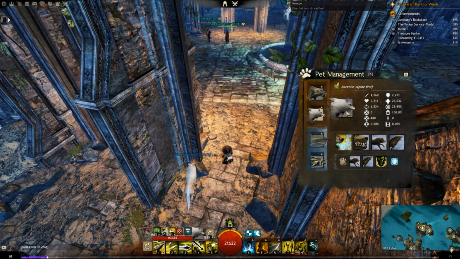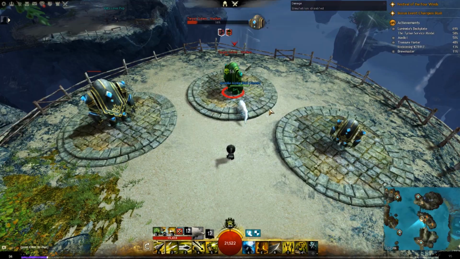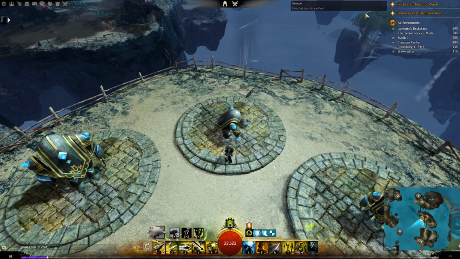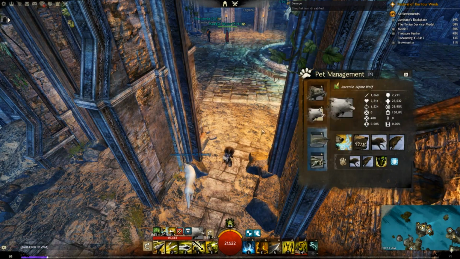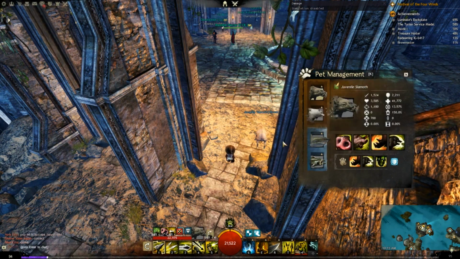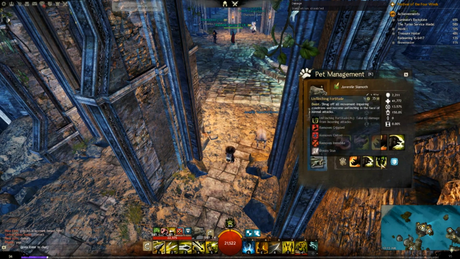The second pet, the Alpine Wolf, we picked for pretty much the same reasons. It has a stun with its brutal charge, as well as a second one when you are merged with it, and it also has access to Unflinching Fortitude. What this means is that no matter which pet you have out, if you pet swap pet attack, your pet will use its brutal charge to do a stun on the opponent, allowing you to do your stun combo chain, and no matter which pet you have out, you can use Unflinching Fortitude as a second stun break and emergency button at any time.